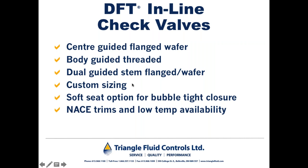Now, we talked about custom sizing, whereby we can custom size these check valves for low or intermittently low flow conditions. I mentioned that DFT Engineering has an ISA-based sizing program where we take your flow parameters, input them into the program, and with a push of a button, it will tell us that the check valve you're considering using will work off the shelf for your flow conditions, meaning that there's enough flow to create enough lift so that the check valve is in the fully open position and is stable. Or it will tell us, no, we need to custom size that check valve.